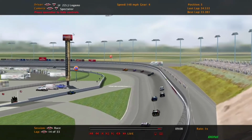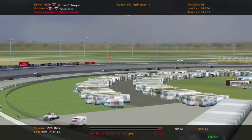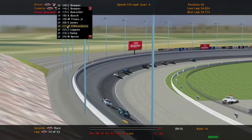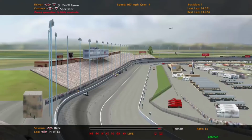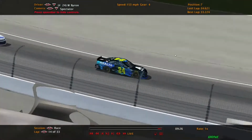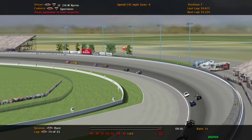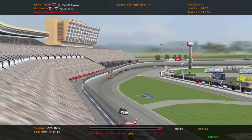Looks like that was the 66 of Timmy Hill there. I think it was. 24 passing his teammate. I think the faster car probably prevailed there. 24 have been pushing. These cars have kind of single-filed out, and it was really sketchy early on, but I think they've kind of just fallen into a groove single file here.